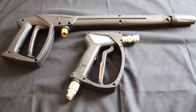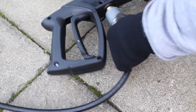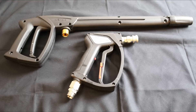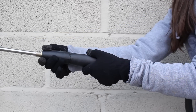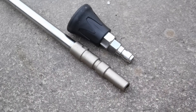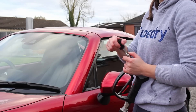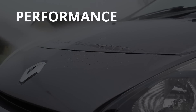A couple of things to note on the differences between the MTM aftermarket gun and the standard one: the hose inlet on the standard Kränzle gun is in front of the trigger, whereas on the MTM one it's underneath, which I think is a better placement. Also worth noting that although the Kränzle has a quick release system, it's not the same standard quarter-inch quick release system on the aftermarket gun — so you can't use the same nozzles or snow foam adapter with the standard Kränzle gun, hence why I swapped over to the MTM.